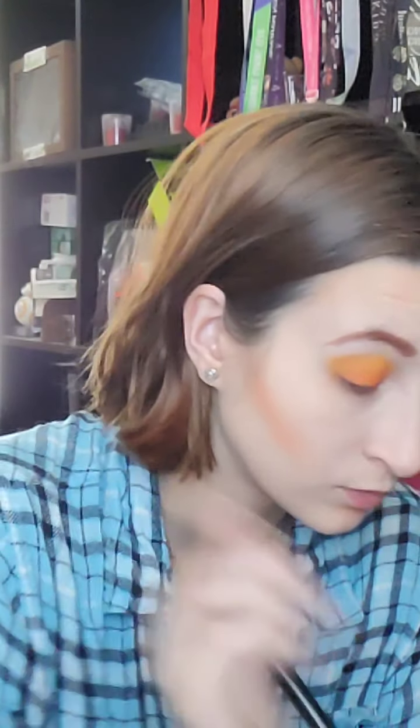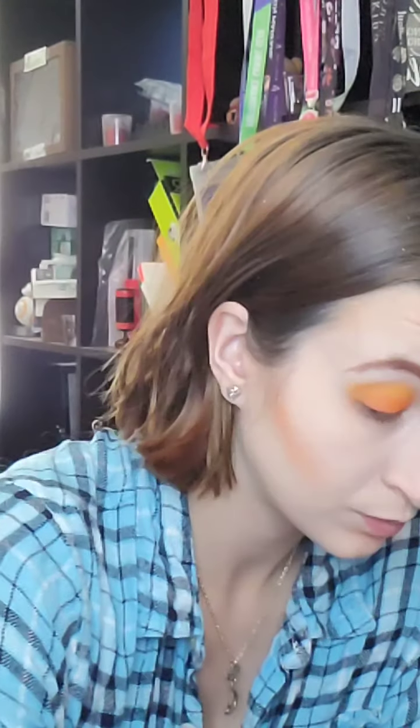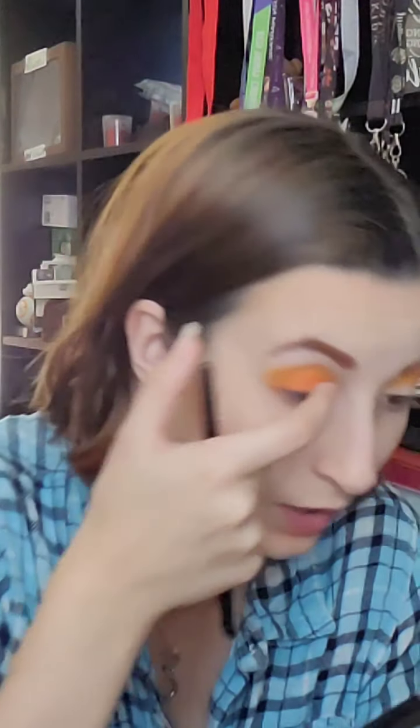And that one is so funny because in the camera, it looks a little similar, but then it's actually a little darker. Let's see. Oh, yeah, you guys can kind of tell that. It's kind of funny how it looks in the camera versus how it looks right now. All right. Go in on the other side.